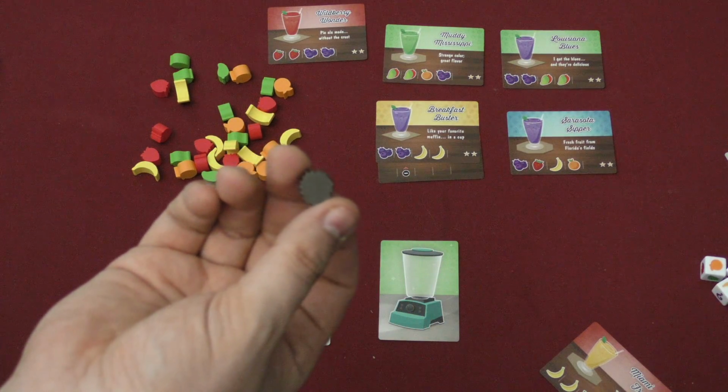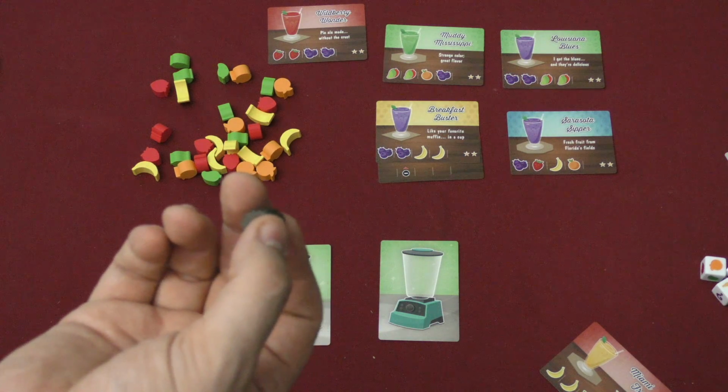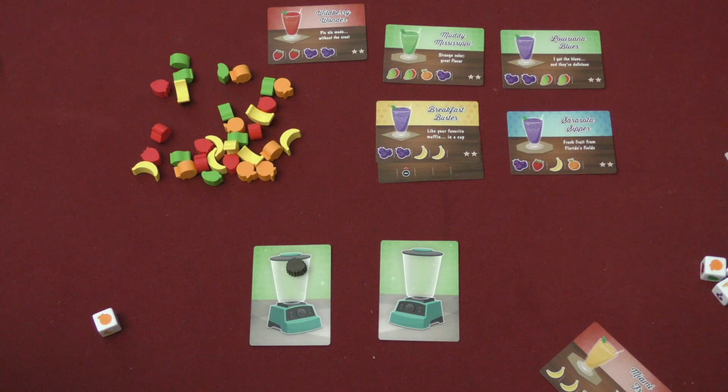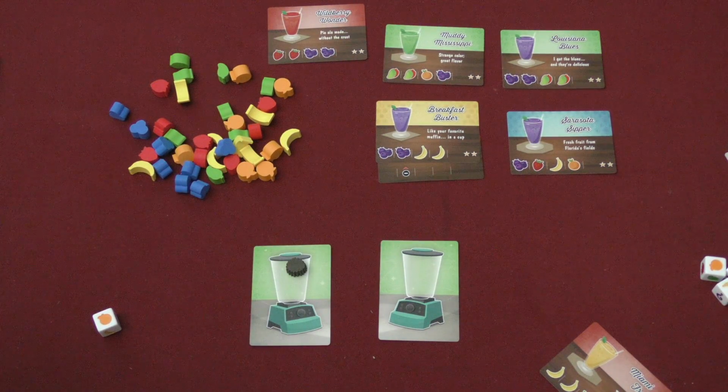Now, durian is a stinky, smelly fruit that some people really like the flavor of, but it has an extremely pungent odor. So if you take this one, you can throw it in someone else's blender, and that pretty much ruins their blender. It does not mix well with other fruits.